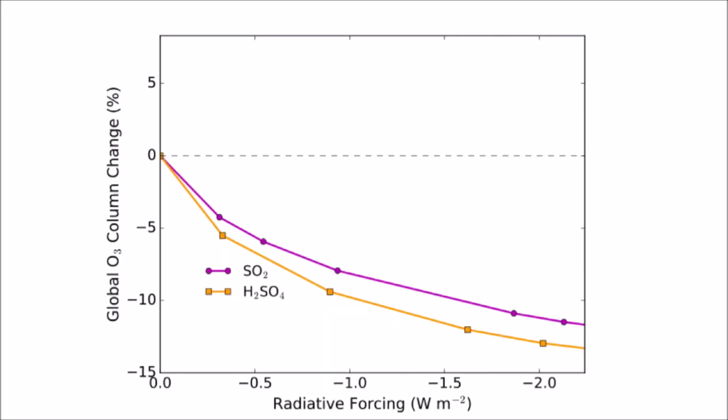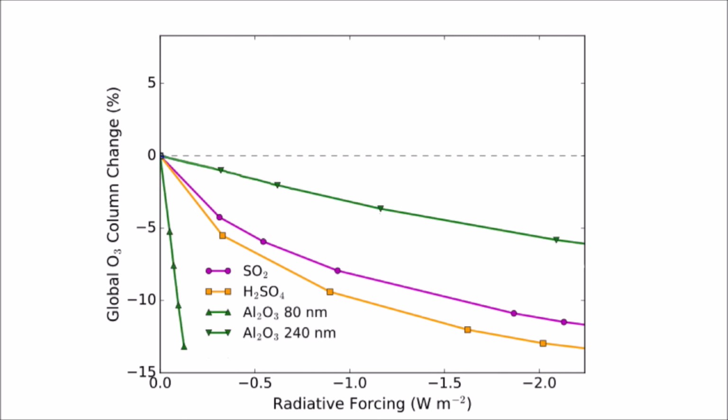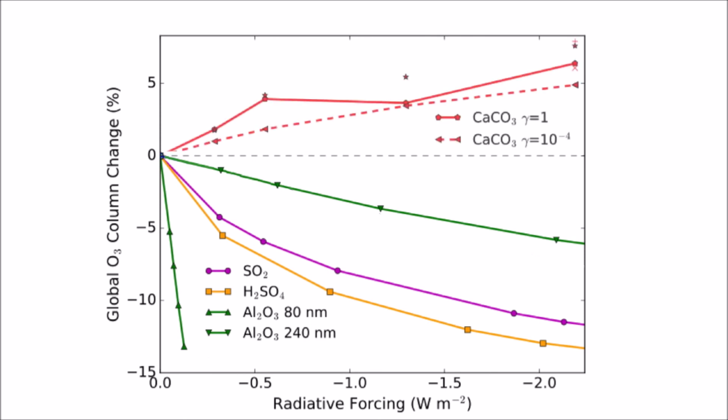The bottom line in some of this research is that we were able to compare various geoengineering methods with potential changes in ozone from those same methods. And the figure shows the amount of geoengineering we can achieve versus the amount of ozone depletion that comes from the same technique. With sulfate geoengineering, we've always found there was quite a bit of ozone loss. With alumina geoengineering using these solid particles in the stratosphere, we can achieve quite a bit less ozone loss for the same radiative forcing. And with calcite, we've seen that we can achieve the same radiative forcing without those detrimental effects on ozone, perhaps even slightly increasing the ozone column.